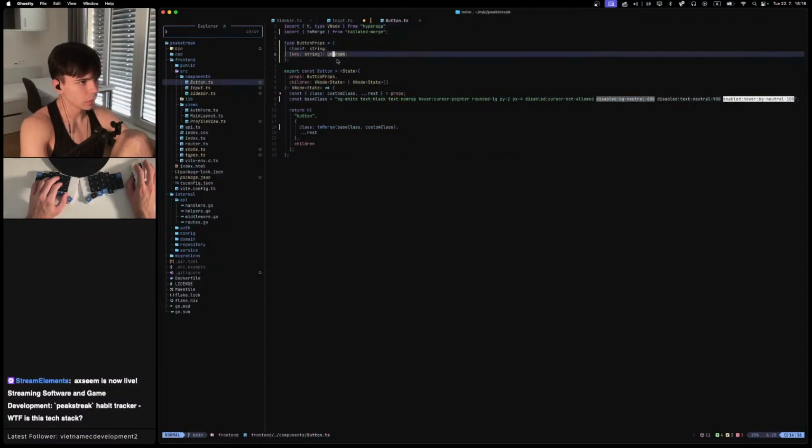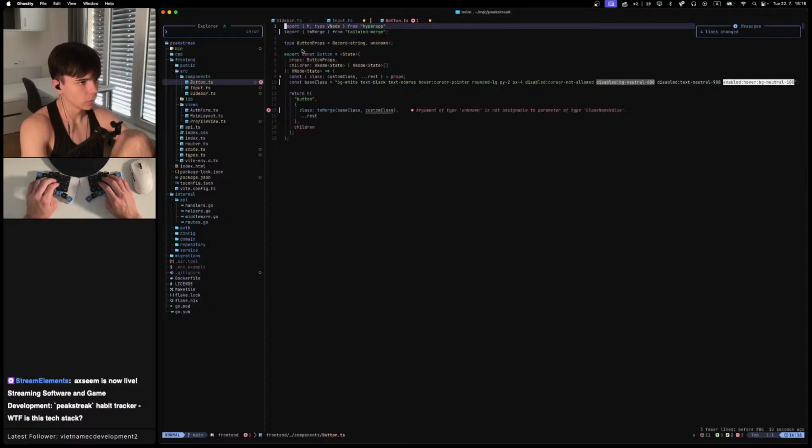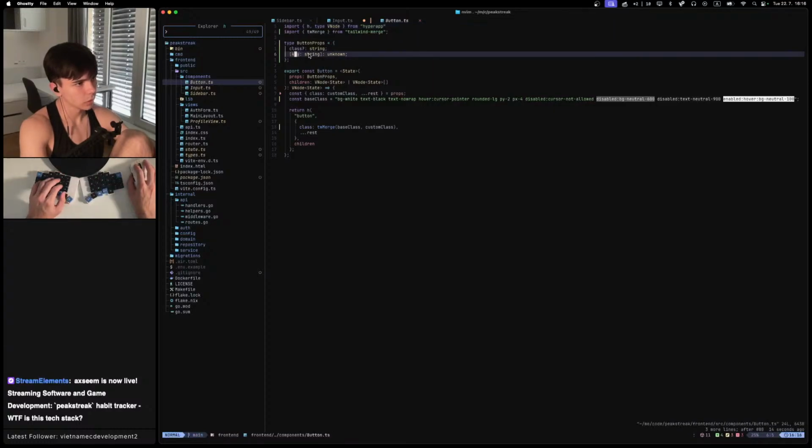Key, string, oh no, interesting. So that's basically a record. It's the same thing as before, but it's also saying that there is a class. It's kind of weird to look at, but okay.